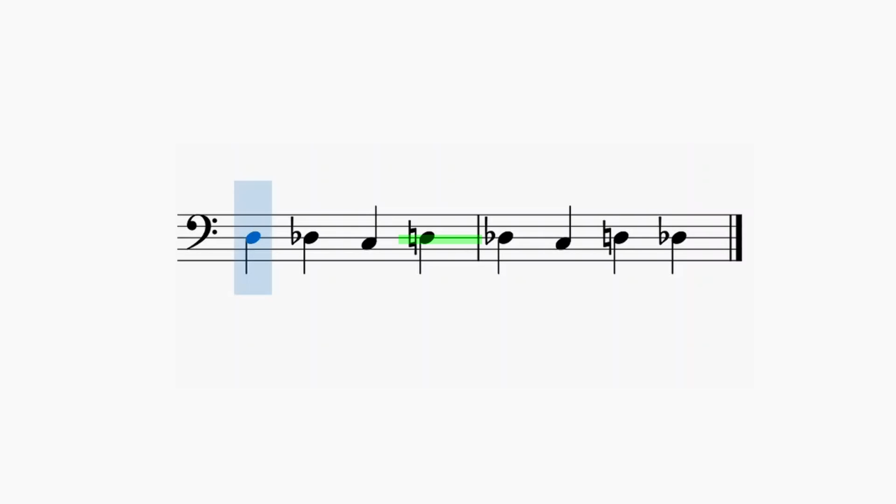Once we get to the bar line, everything resets. If it was a D natural at the very beginning, then it's a D natural now. So that's just helpful for you to remember. Every time you hit the bar line, clear. Then D flat for the next note, followed by the D natural, and then a D flat again. So we have to mark those if we want those pitches.